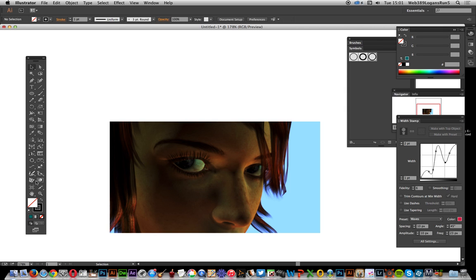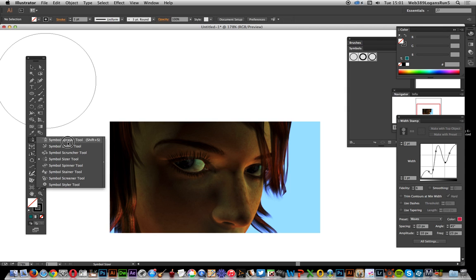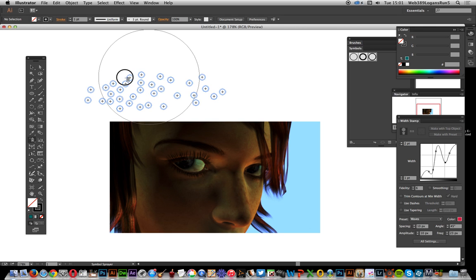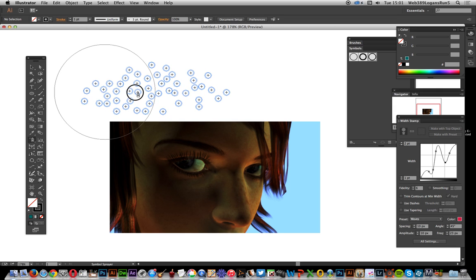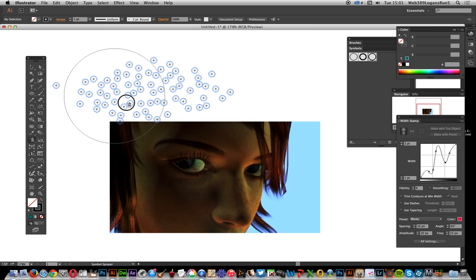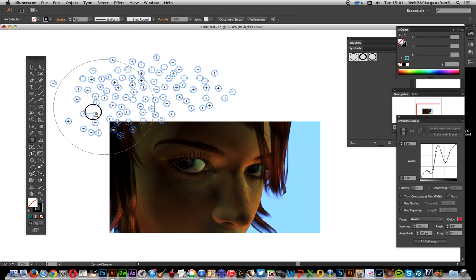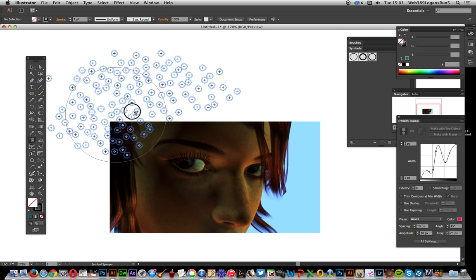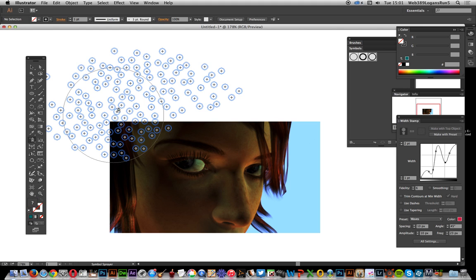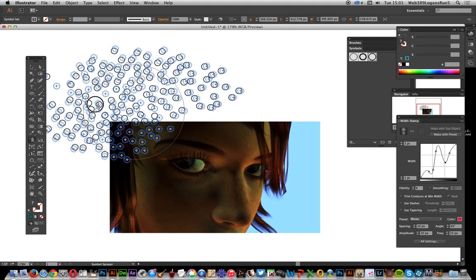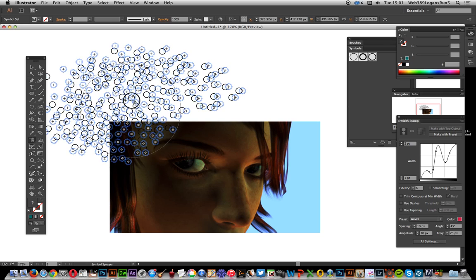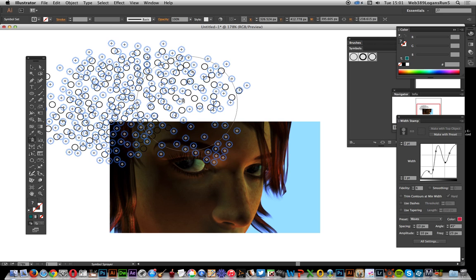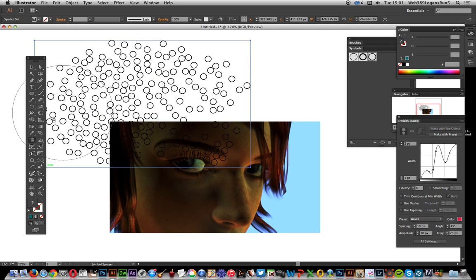I'll get rid of that, and now I'm just going to use the symbol sprayer tool. I'm just going to apply lots and lots of these symbols. Now the symbol sprayer tool I think is quite good, but it's quite a slow tool actually. It really always surprises me how slow, considering it's only just creating paths. I wish there was a quicker, easier way of generating these sprays. It should be more like a real spray. Certainly with recent versions, it'd be much nicer if it was a bit quicker, sort of like an image nozzle or something. But anyway, it's a minor quibble on the tool. It's one of those things, I guess.